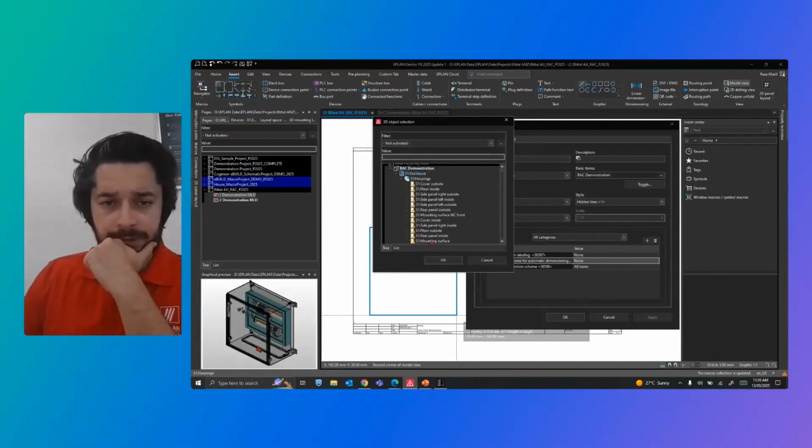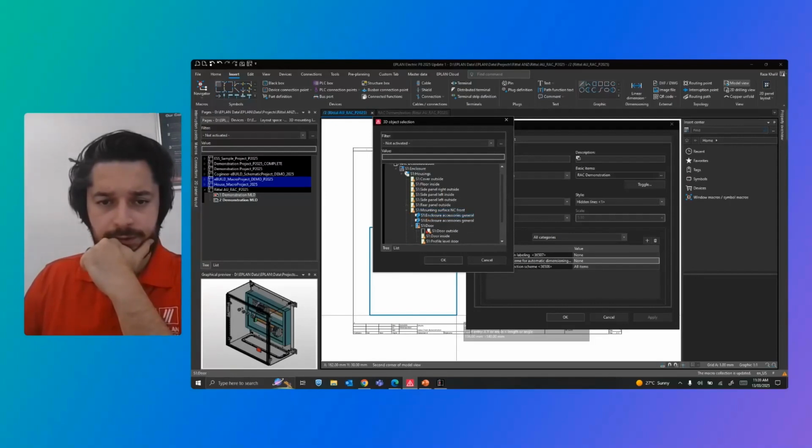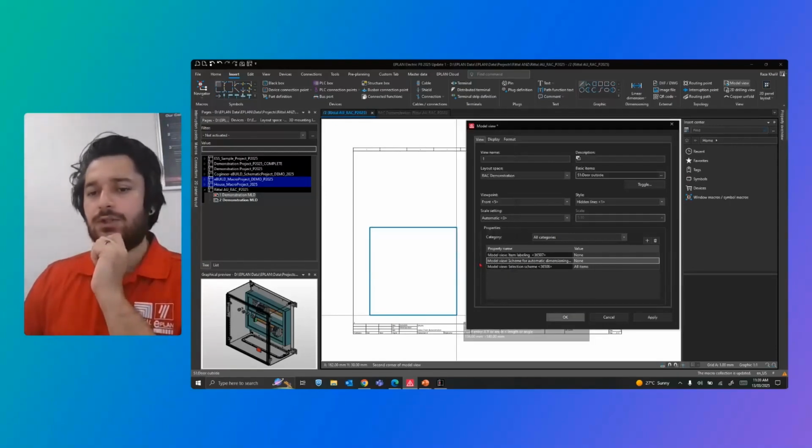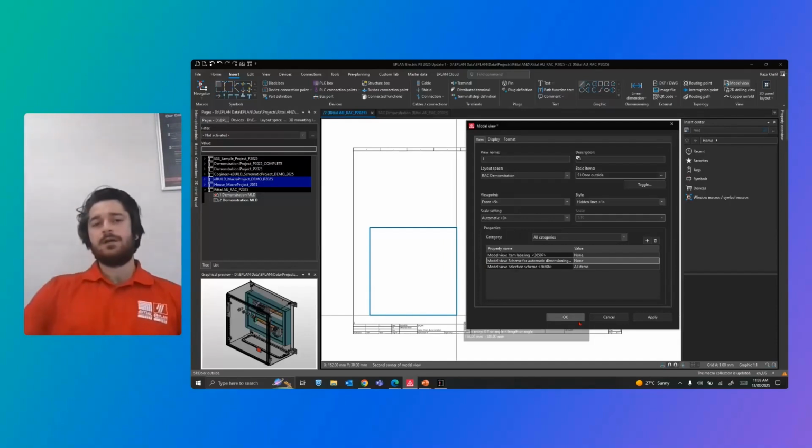Let's see which one is the mounting panel. Floor inside, mounting surface. Oh, that's the door. So maybe door is better so that I can show you one thing.